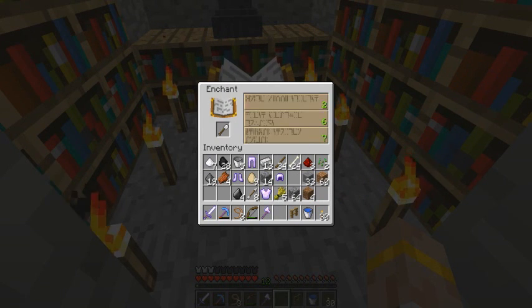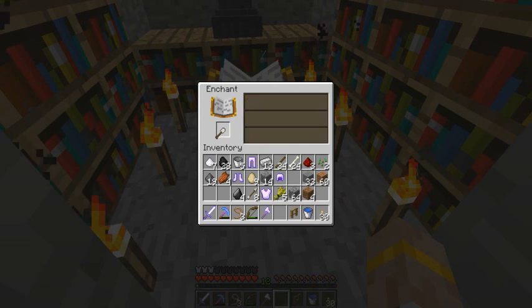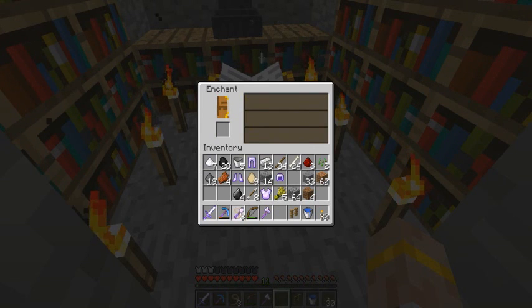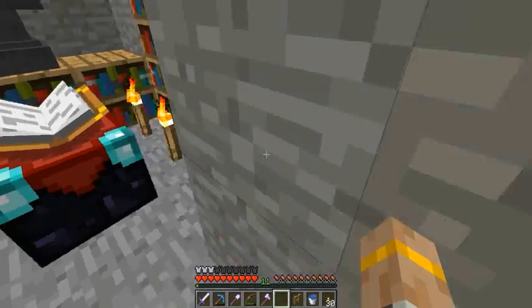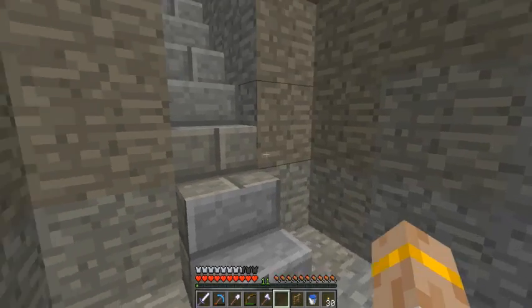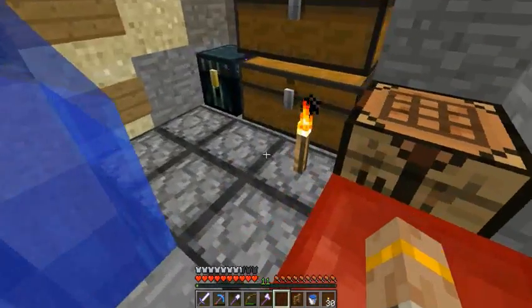Let's get this shovel going. Come on. Give me level 1. Give me level 1. Gosh. There we go. Efficiency 1. Awesome. So we're right back where we were, guys. Let's actually take that off. Put our new armor on. There. Shiny purple stuff.